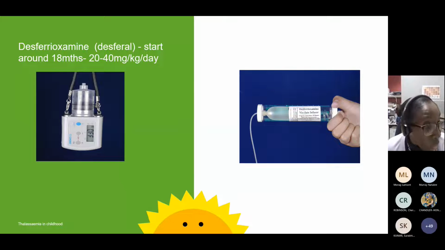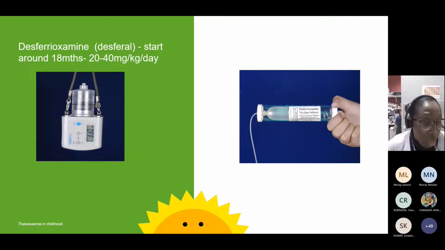And this Desferal is, as we know, the first iron chelator that we had, and it's over 30 years old. And we're still using it, and it still works. But one of the many problems is that as people get older, it's just not nice to inject yourself. We would normally start around 2 or 3 times a week, but by the time the child becomes 5 or 6, or even a bit before, we're going to about 5 or 6 times a week of the Desferal. And if someone really goes well with it, we can see that it does keep their ferritin quite low.